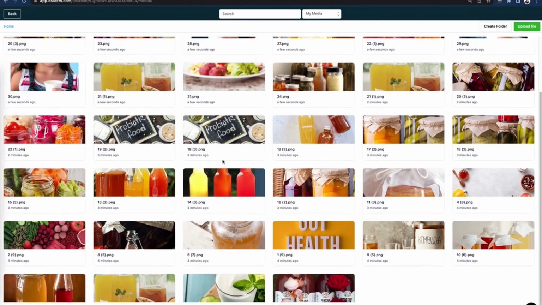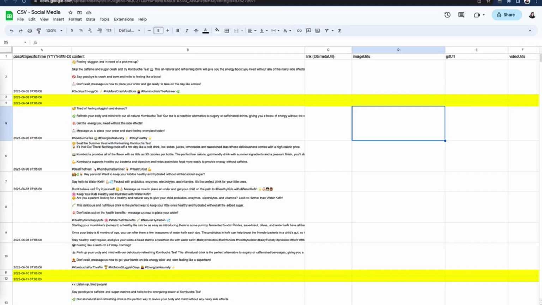So where's the tea? Right there. So here's how I'm going to do this. I'm going to right click and get link. Okay, that's been copied. I go back to the CSV. In the column that says image URLs, I am just going to paste it here, and that's it.